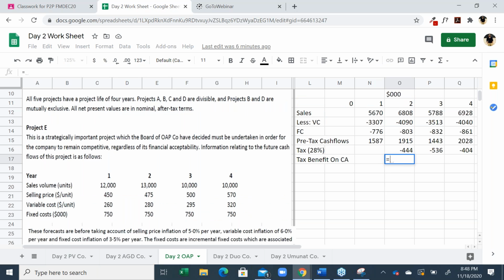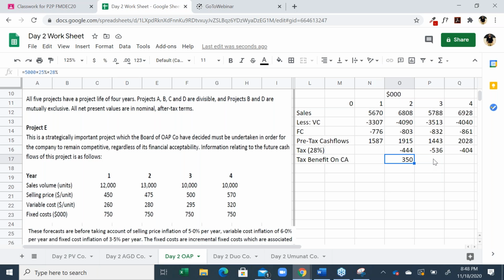So the asset's value is 5 million, and we should take 25% of this. So 1250 will be the tax allowable depreciation. The tax authorities will reduce our tax liability by 1250, and hence they won't charge us tax on this amount. So the tax saved on this amount will be 28%, and that's 350. This is the reduction in our tax liability because of the tax depreciation, and this must be shown as tax benefit, because of this asset being purchased.